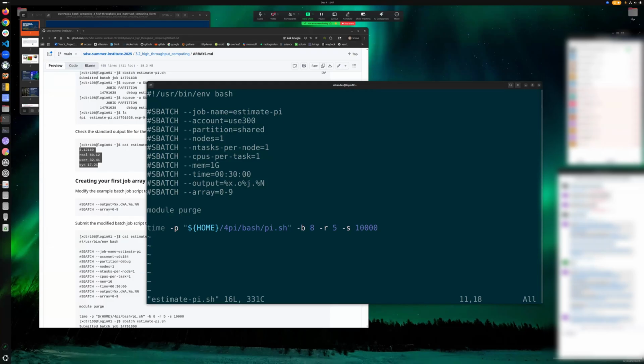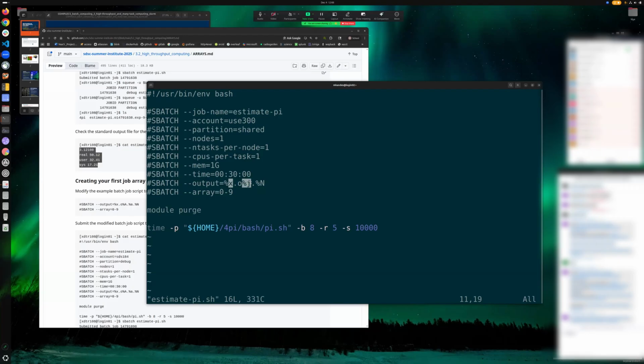What does that mean? These are just shorthand hooks into using information that the scheduler has about the job already to name the job. So %X here is essentially copy and paste the job name. I'm saying name my output file after the job name, dot O, which I use for output. %J is the Slurm job ID.